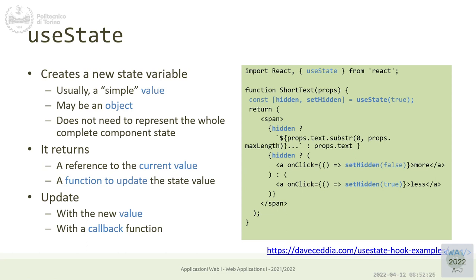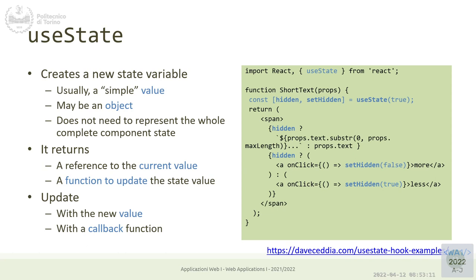And then, since it is a state variable, we have a mechanism for changing it. The mechanism is a function that is returned by the useState hook as a second value here. setHidden, usually we call it with set and the name of the state. This is just a convention, of course. setHidden will change the value of the state. So it's basically a setter for changing the value of the state. Imagine the state as being a sort of Boolean object, an object containing a value. You can use this value as you want, but for changing it you must call the setter.